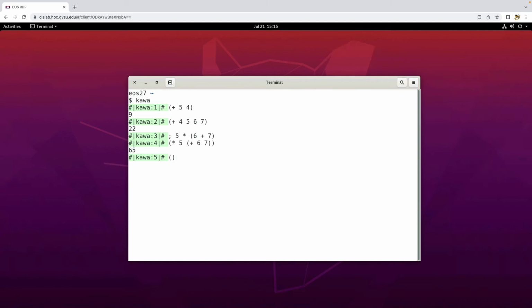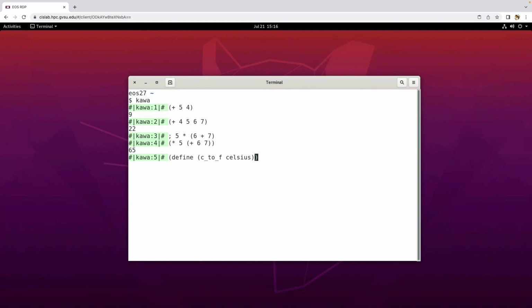And in this list, the first element is going to be the keyword define. And then the second element is itself a list. The first element of this nested list will be the name of the function, which I'll call CtoF. And then the remaining elements of this nested list are the parameters to the function. In this case, there's only one. Now, all the other elements of this define list, this top level list, are just the Scheme statements that implement the function. The return value of the function will be the value of the final statement.